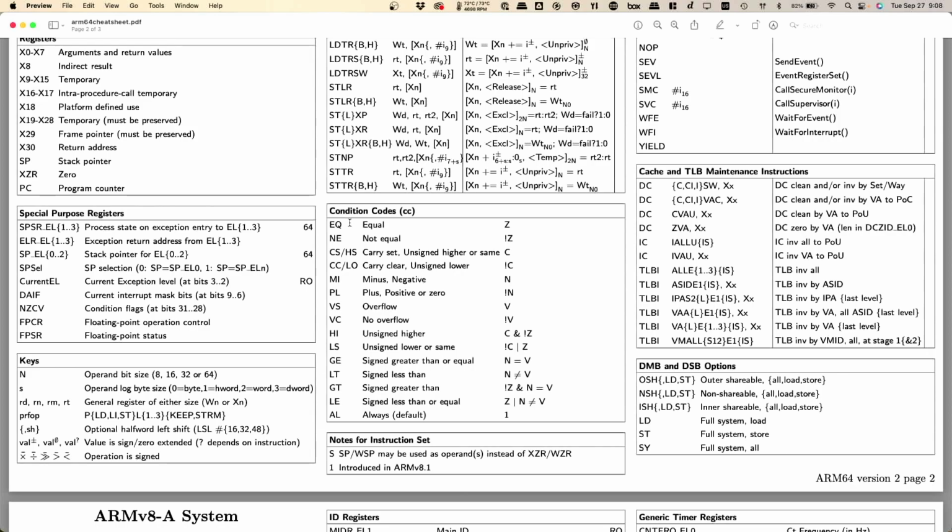Now, how these condition codes work, okay, is so when the comparison instruction is executed, what it actually does is subtract one number from the other and discard the result. It doesn't care about the answer, but what it does care about is what flags are set. Okay, so in addition to your 32 registers, the processor has a special register called a processor status register.